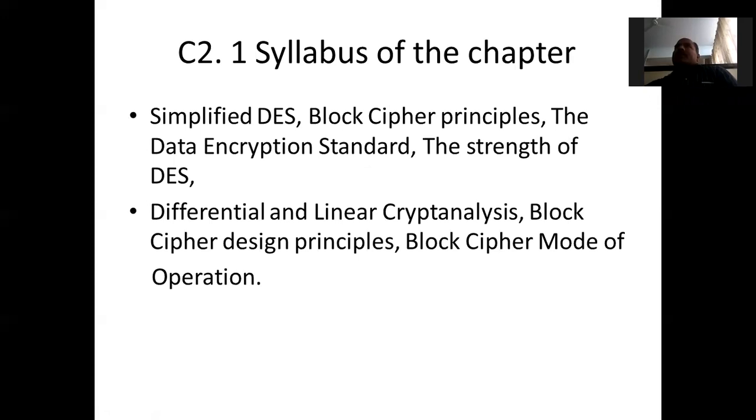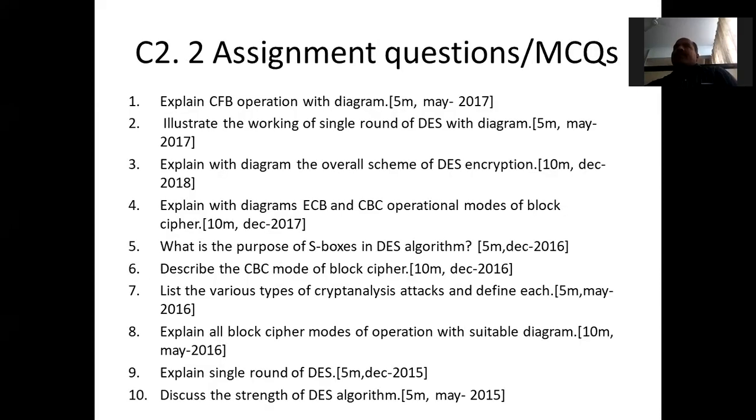This is the syllabus of the chapter. In the syllabus of the chapter, we are going to see the different points: simplified data encryption standard, block cipher principles, the data encryption standard, the strength of DES, differential and linear cryptanalysis, block cipher design principles, and block cipher modes of operation. These are the syllabus points for the second chapter.